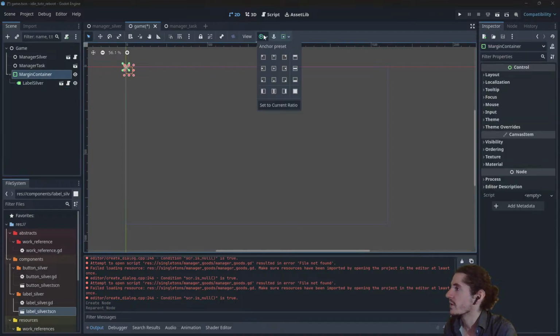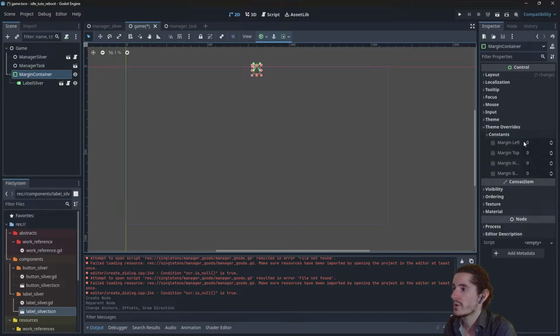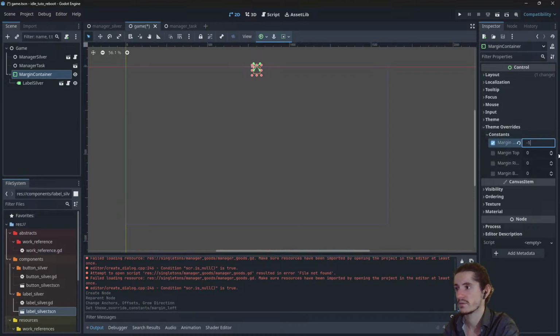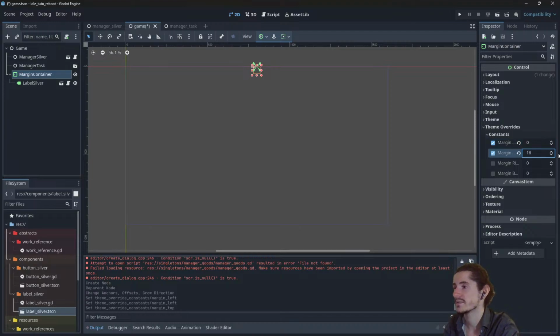So here we have a margin container which will be centered top. And theme overrides, constant, left we don't care. Don't care 0, 0, 16, and that's it. Actually maybe I need a little bit bigger.